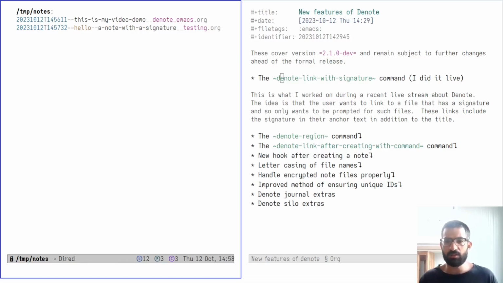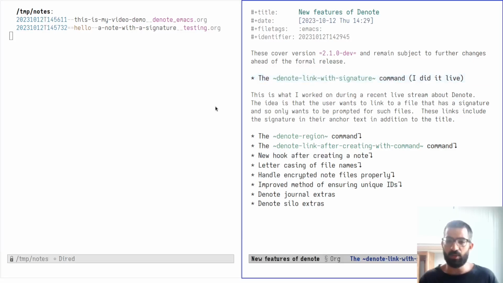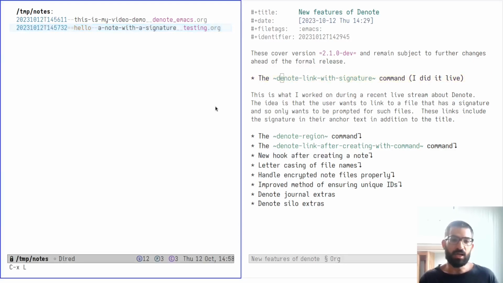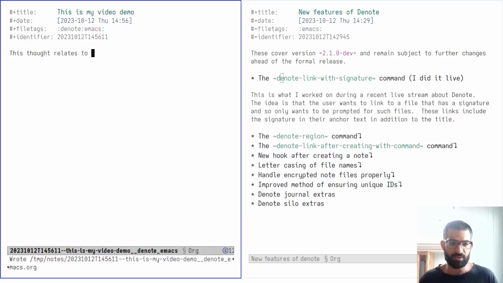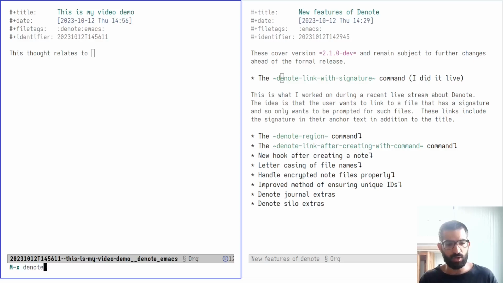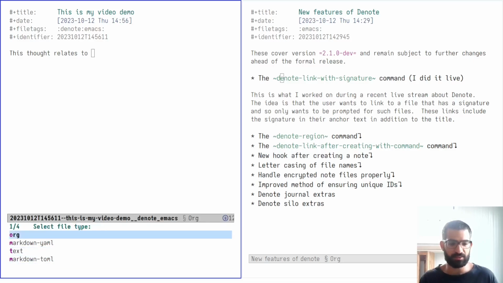Now let's return to this denote link with a signature feature that I mentioned here. What we want to do then is go to our first node and say this thought relates to, and then add a link to this other node that we have. But before I do that, I want to actually create a third node. Let me use denote type so that I can select the file type first.